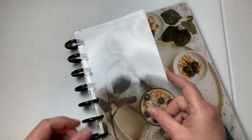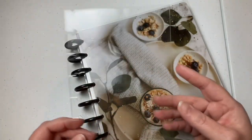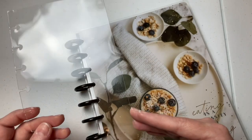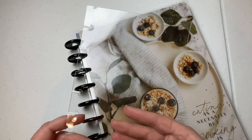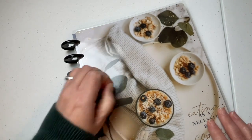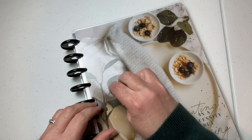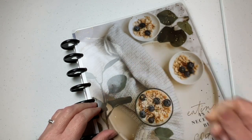And like my friend Rhonda pointed out, it's nice because it's already hole punched and you can just keep it in your planner like that. So the beauty of this truly isn't that it just makes such nice straight edges, but also you can see everything underneath it, so you can be real precise with your lines. So, this glue dot is gonna drive me crazy. I'm gonna have to get a little tiny alcohol pad because I don't like the residue either.